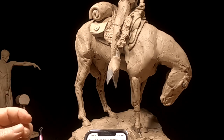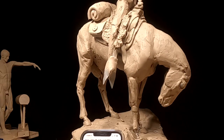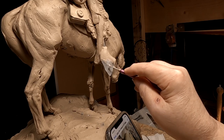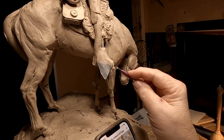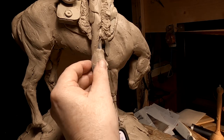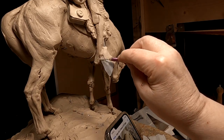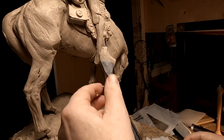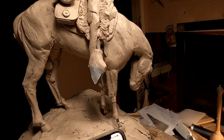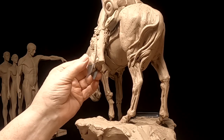And then it's just a matter of blending in the clay with the monster clay. There we go. That looks pretty darn good. Okay, I got this side blended in.